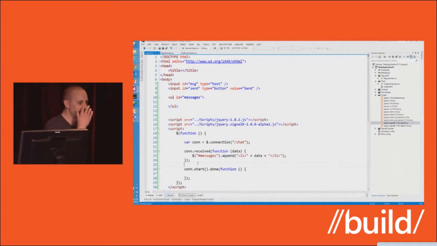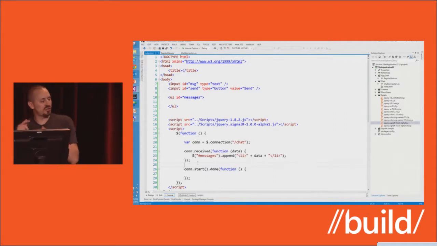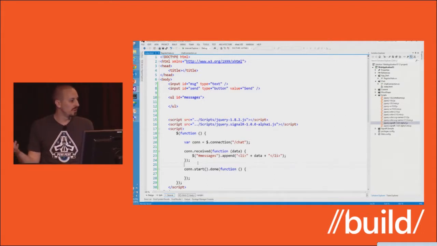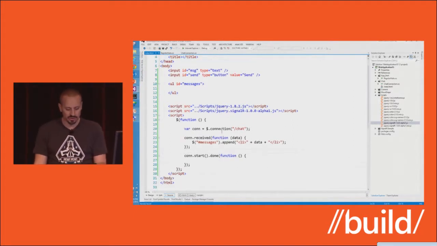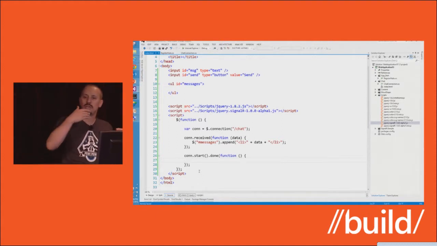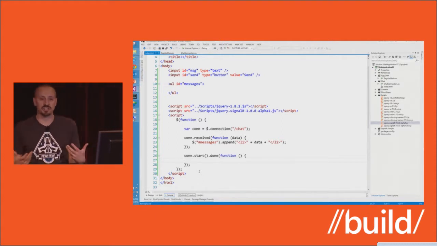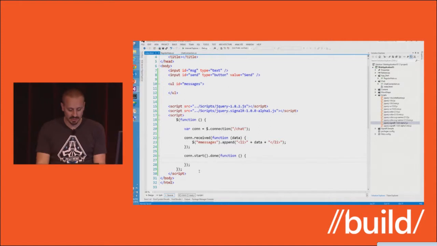You may have seen before where a page is loading and you start interacting with the page and nothing happens because it hasn't finished loading all the script. So this is just a good pattern to get into when doing this type of asynchronous connection programming. I'm not going to wire up the client-side behavior until the connection is actually started, so the user can't start clicking things and seeing nothing happening. So let's go ahead and do that.